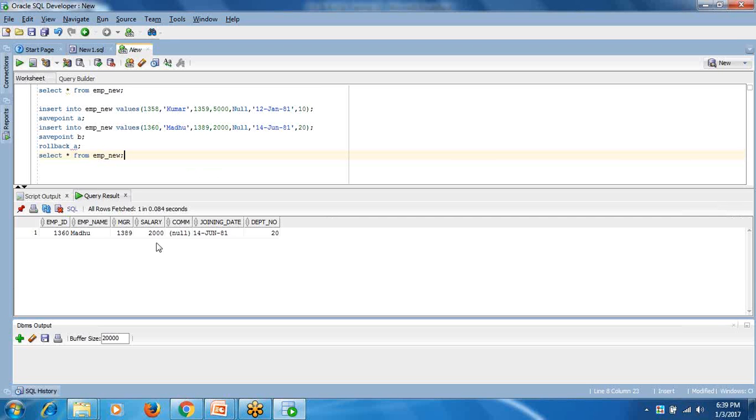Only one record is there. Before that, I entered two records, but here it is showing only one record. Why? Because I used this checkpoint. It rolled back to that particular checkpoint, roll back to A. Then the second record is not allowed to enter into the database. This is how we use these checkpoints.